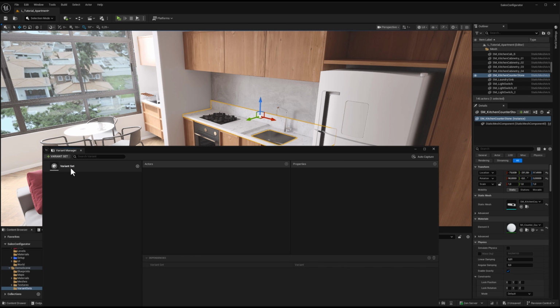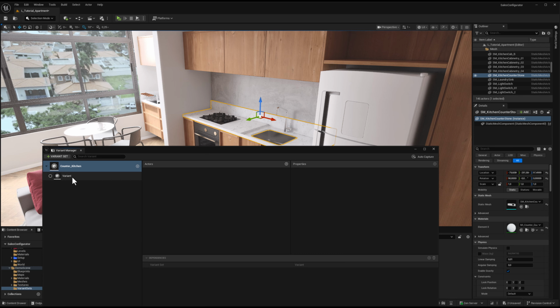So the name here, it doesn't need to follow a rule like mine. You can put whatever name you want, but I'm going to put the name that I like to use. And it's also the name you'll find in the variant manager of the demo scene. I named it Counter Kitchen. And then when I do the bathroom, I can name it Counter Bathroom, for example.